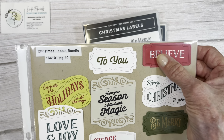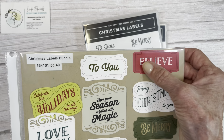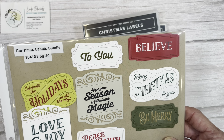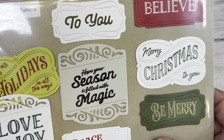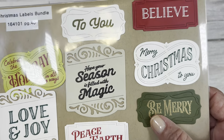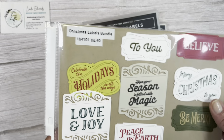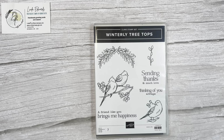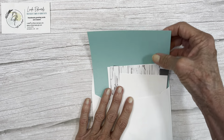This is heat embossed white, using our new Wow embossing powders. They are so wonderful. You don't need to use the white craft ink. They give you a really, really good image. See that Be Merry? It really turned out great. So a really, really wonderful bundle, I think, for the holidays. You could do a lot of different things with it. So let me put these aside and get you started with the materials that you need for this card.